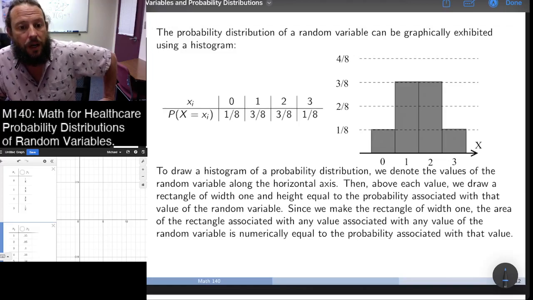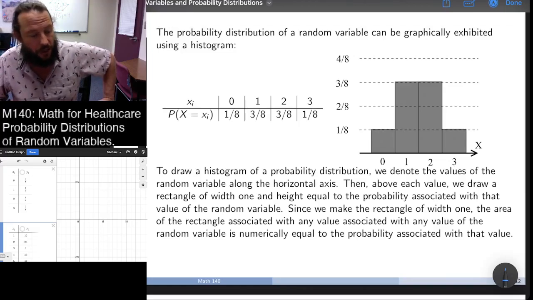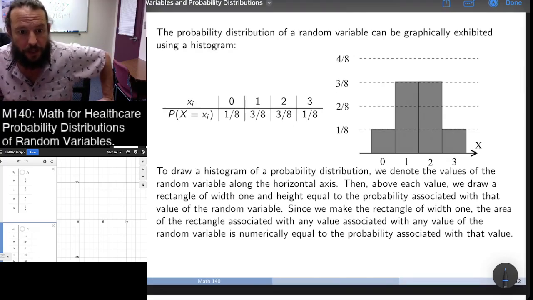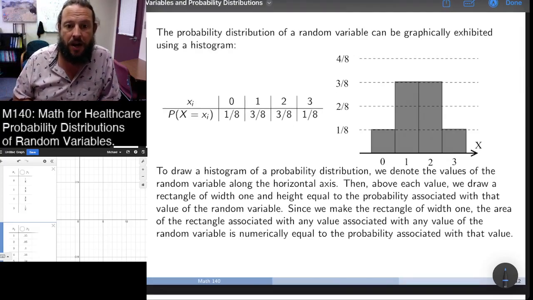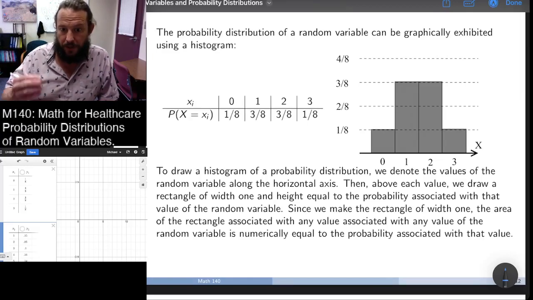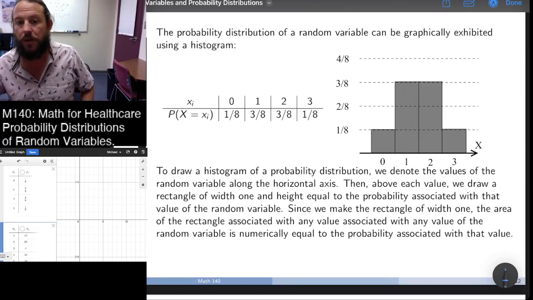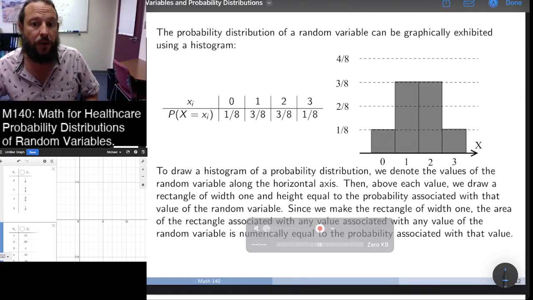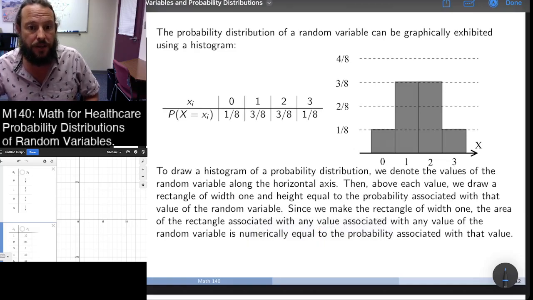So here, I'll let you read through this. I think it's pretty self-explanatory, but the slides are available. You can look at them if you want to make yourself a histogram. I think you could see from the picture how we're going to do it. Like I said, each bin we make a width of 1, and so 0 goes up to 1/8 because the probability of 0 heads is 1/8.